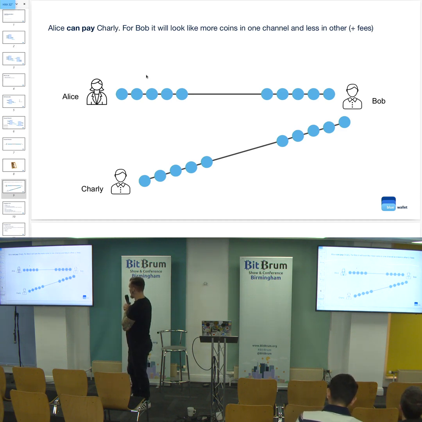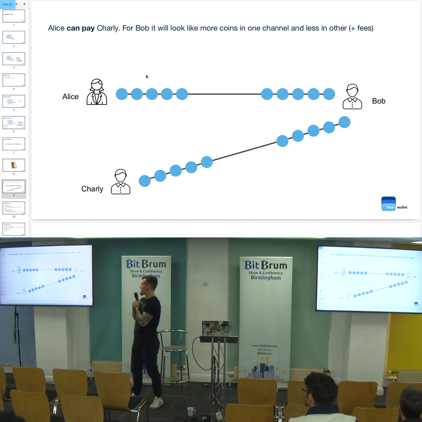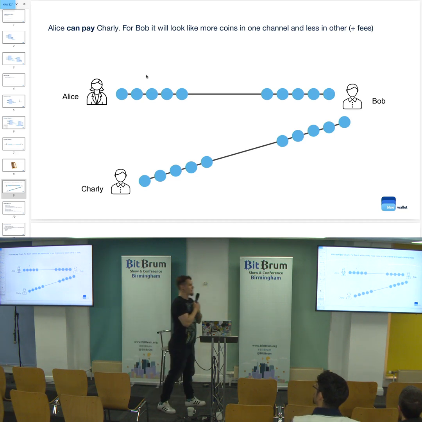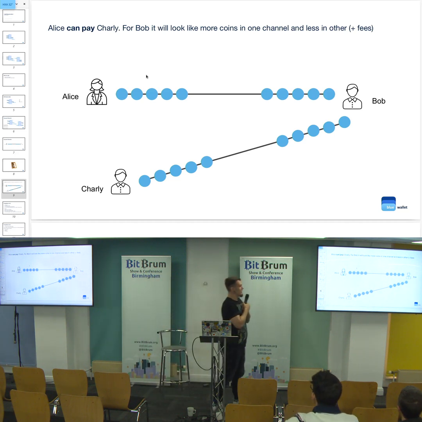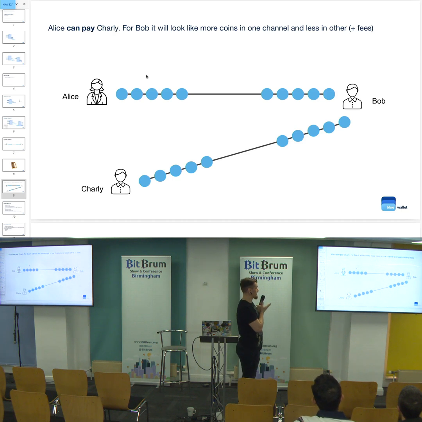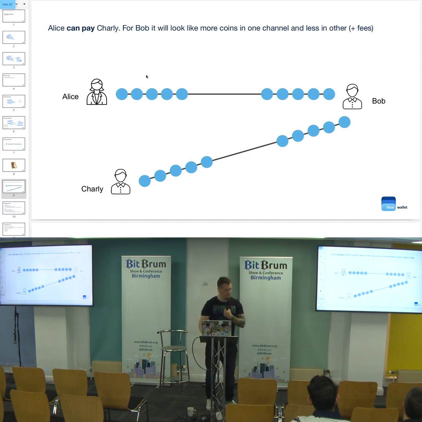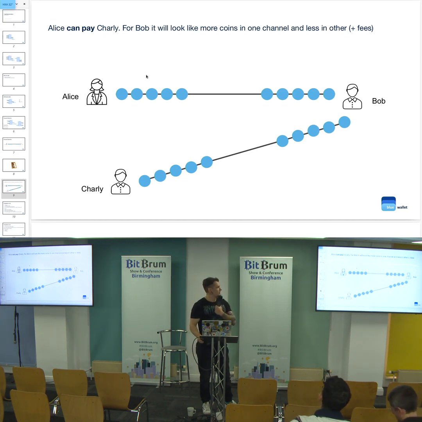So in this example, Alice has a payment channel with Bob, and Bob has a payment channel with Charlie. The curious thing here, and I'm not going to go into details, is that Alice can actually pay Charlie. What's happening is Alice pays Bob and asks Bob to pay Charlie, and they can do this trustlessly. So with the network, people who participate in this network, people who have smart contracts, can pay each other through the Lightning Network.